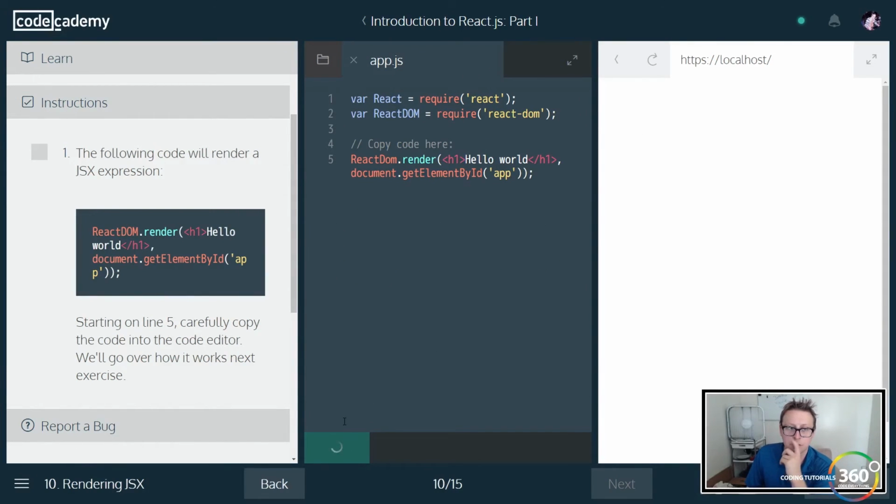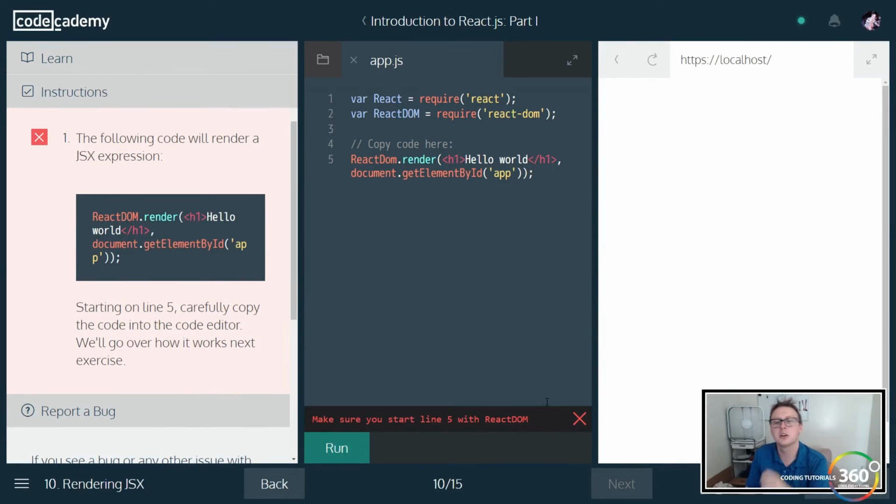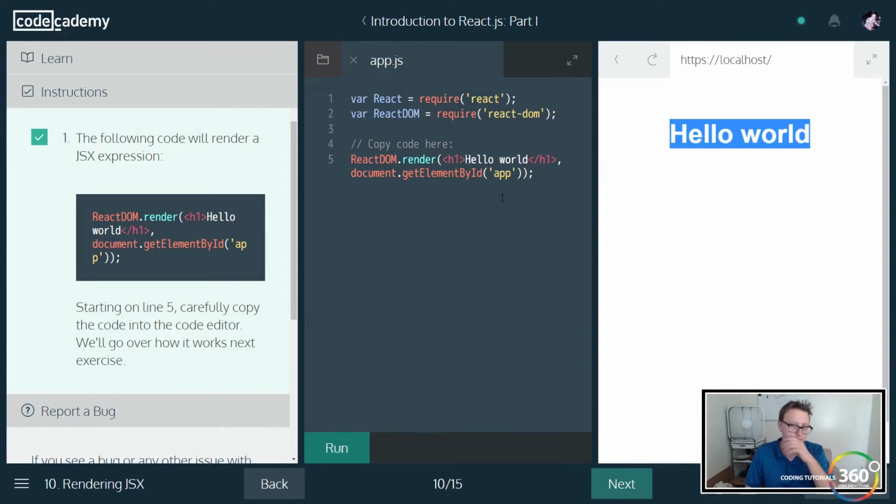So go ahead and run that and hope we don't get that blog error again. Come on, make sure it's React down here. Unless I typed it wrong, which I don't think I did. Oh my god, I did. So make sure you capitalize DOM, by the way, in ReactDOM. So see, it gets outputted right here. So we're outputting our JSX that comes in here, outputs right over here.